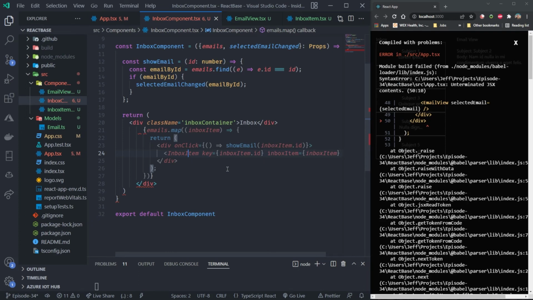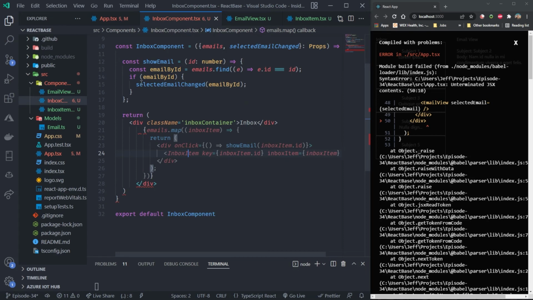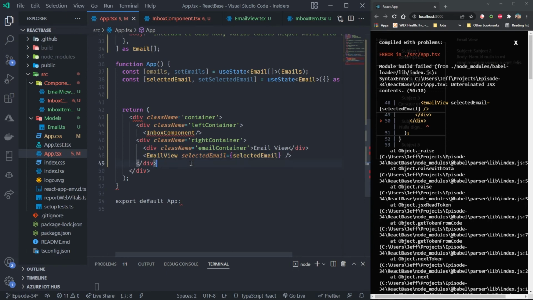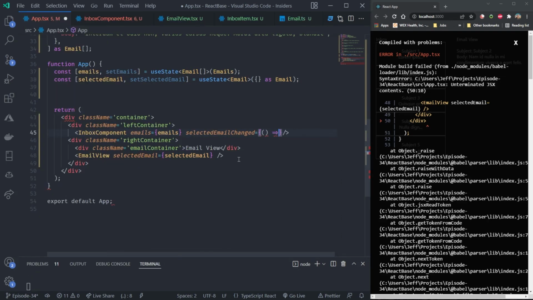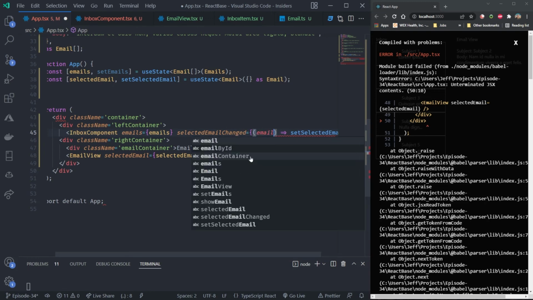Undetermined JSX in app.tsx. Oh, because now we have props here, right? We have our emails, so let's set those up. I need emails equal to, and in this case, emails is where our list is coming from. And then we also have selectedEmailChanged, and that's going to equal setSelectedEmail, and this is going to return us an email.